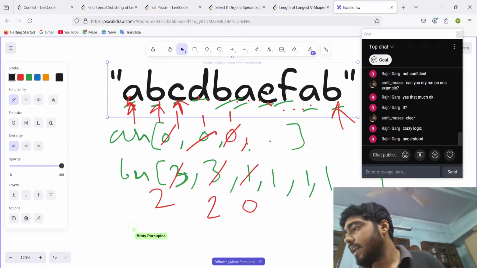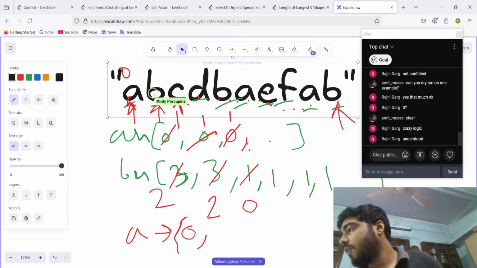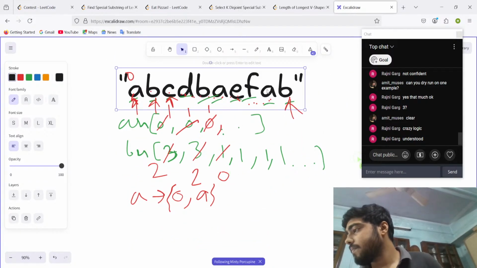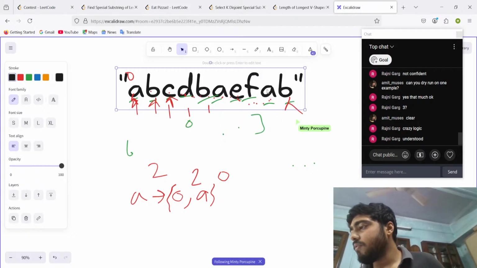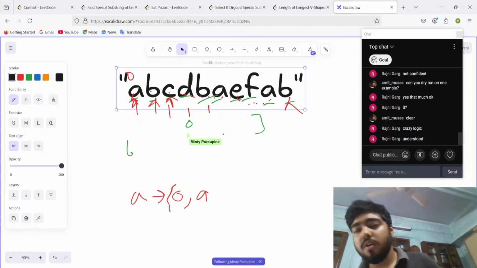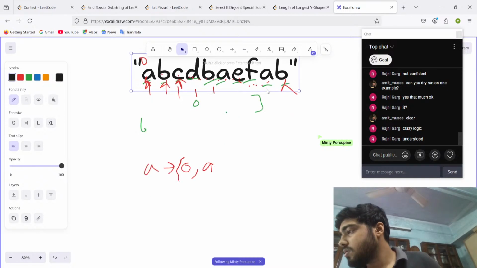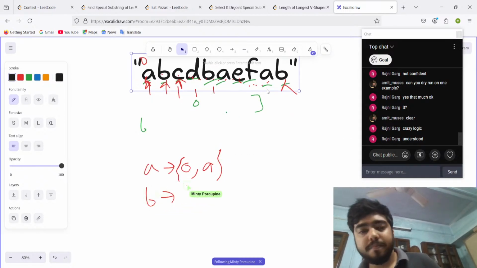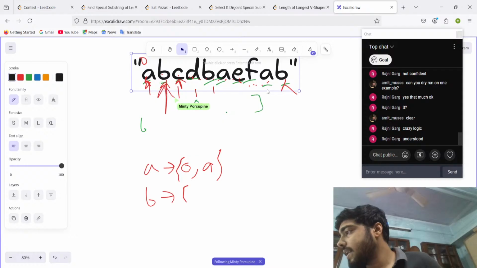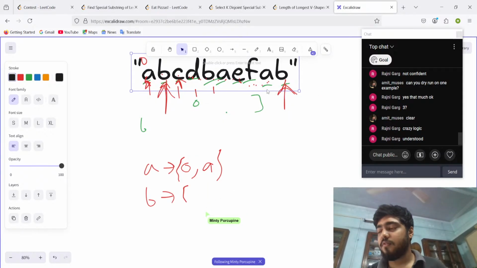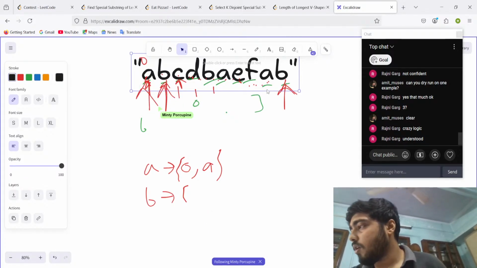So what is A? The segment of A is going to be from 0 to 9. Okay, so A is from 0 to 9. Clear? Similarly, you can check out all the remaining elements also. For B, if you start from here, it is from 1 to 9, right? And even 1 to 9 won't satisfy because there is an A before it. So B, you're not going to consider it.